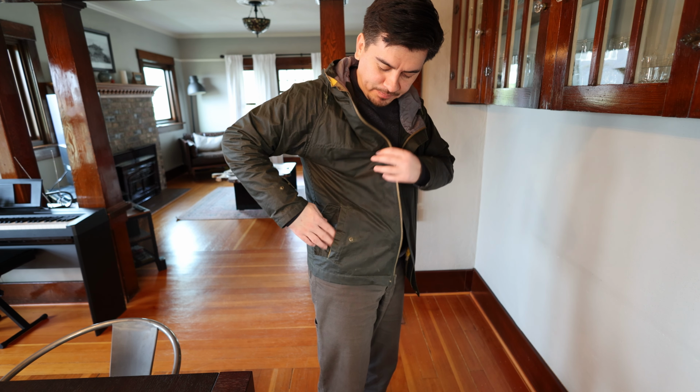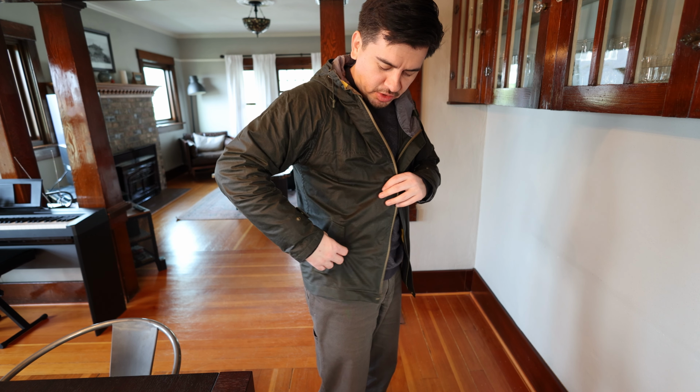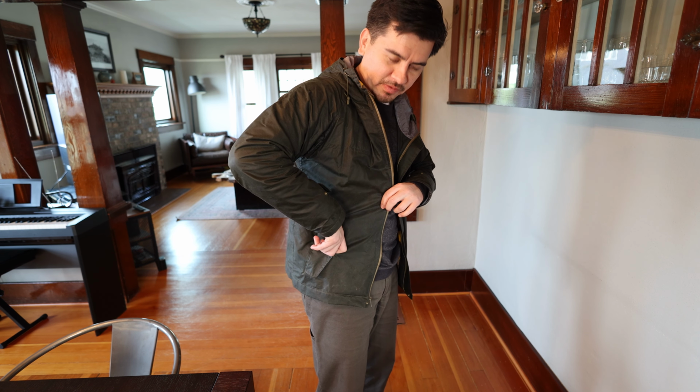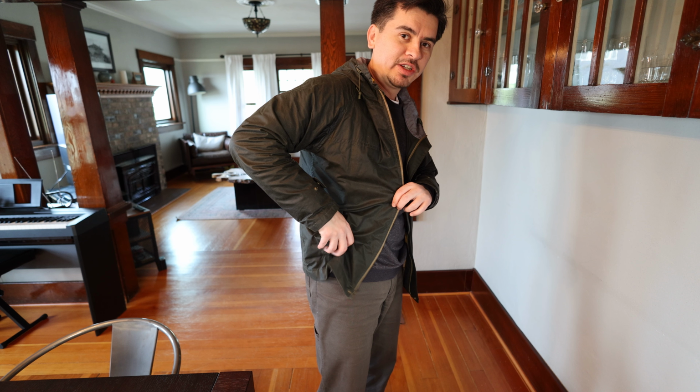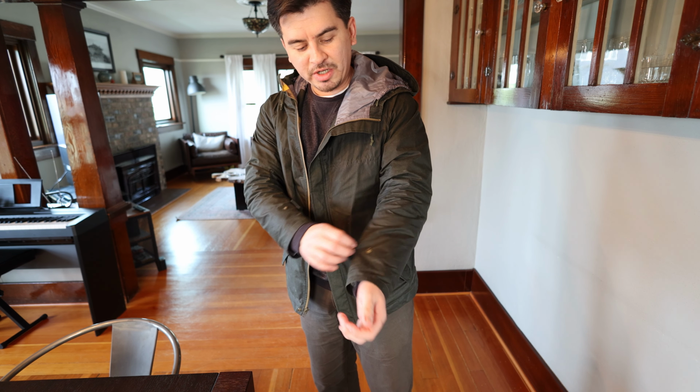While I'm talking about that, these buttons, while they are nice and they're substantial buttons, they're really kind of hard to get closed and buttoned up. So I have to press it against my hip bone if I'm pressing to button it. I think I would have preferred if maybe you can get your thumb in there a little bit behind the button and button it easier. I'm not really sure how you can cut this differently to make that easier, but it is a bit of an annoyance. You have to find a hard place to press it against you to get this latched. And same story on this side, these pockets are the same. This button material is here too.